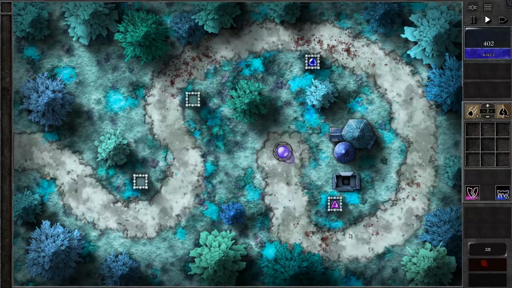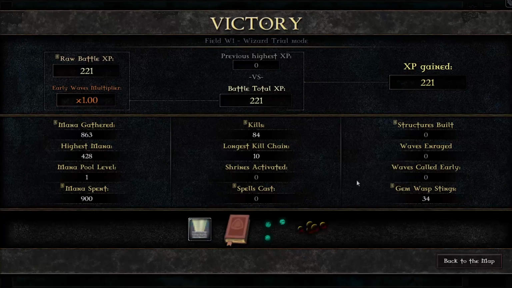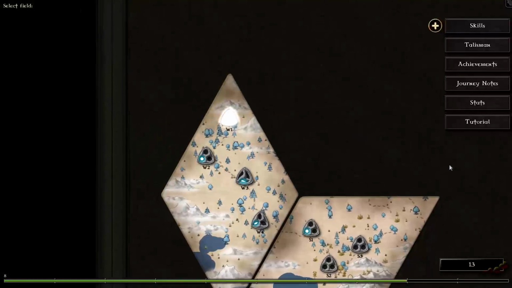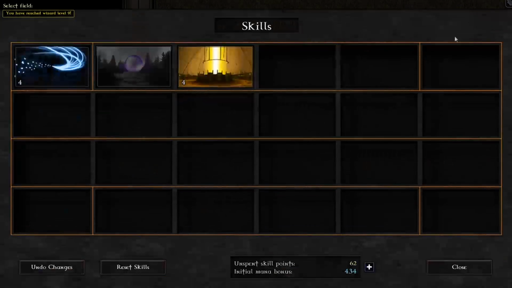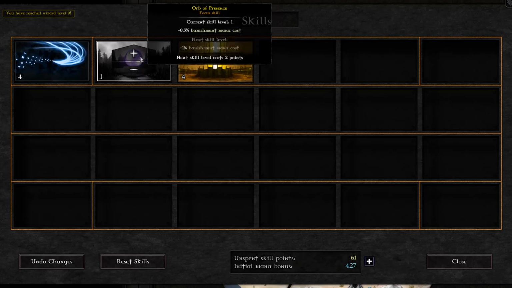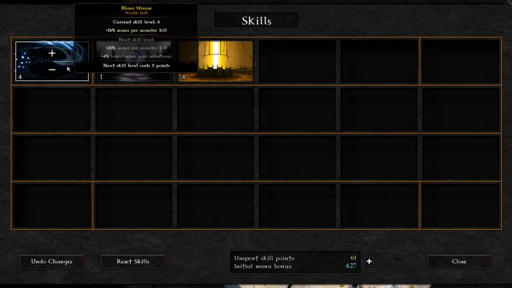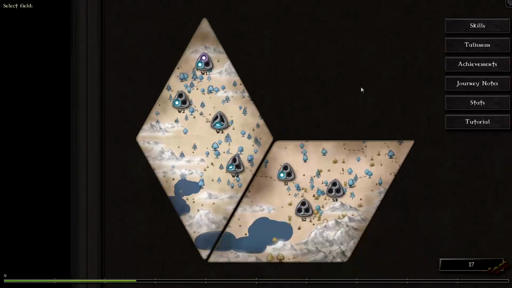All right, that's it. That was the round. And that was 3 skill points for doing a trial mode. That was actually really nice. Yeah, just straight up 3 skill points. Orb of Presence. Skills panel. Okay, back to the map. Let's check out skills. I don't know what these mean then. Banishment mana cost. Well, we're trying not to banish any monsters, but that is new. I'm pretty sure that's new, or maybe it was split from mana stream. It's quite possible. All right, we'll close that out.